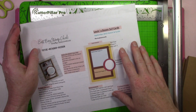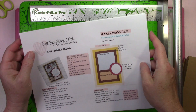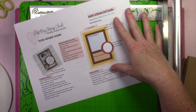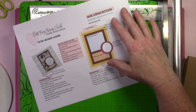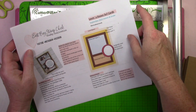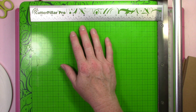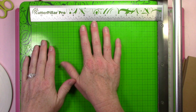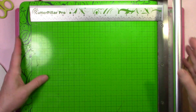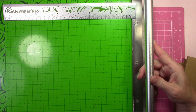I'm hoping to do this every month, hopefully around the middle of each month. I have a lot of design team commitments so getting it out mid-month is doable. The hardest part for me is creating the PDF — making the cards and coming up with the idea isn't hard, but the computer work is what I have to learn more. I wanted to show you how to construct some cards, so I brought in my Cutter Pillar Pro. It's kind of giant and bright green, but it's my favorite way to cut cardstock — I get the most accurate cuts and it's just the easiest.